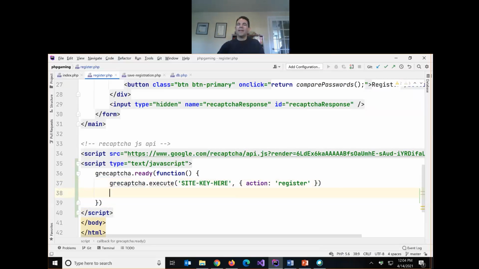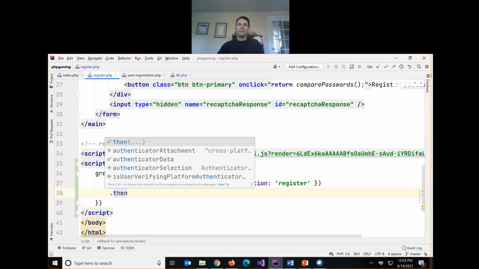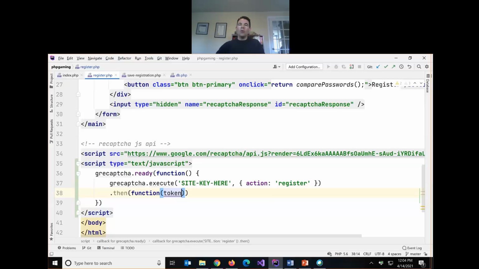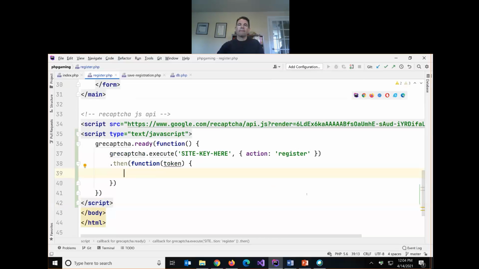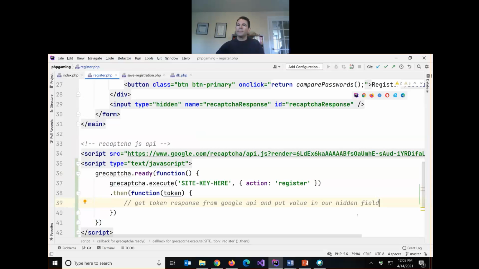Then we call .then, and we get a token back. This is a response that comes from the Google API. So we're going to read the response we get back from Google, and we're going to copy it into that hidden input on line 29.